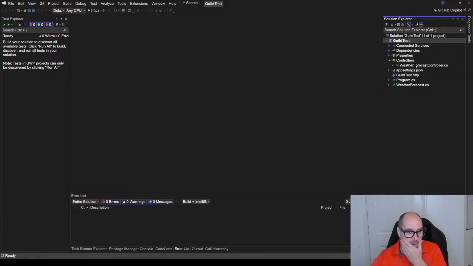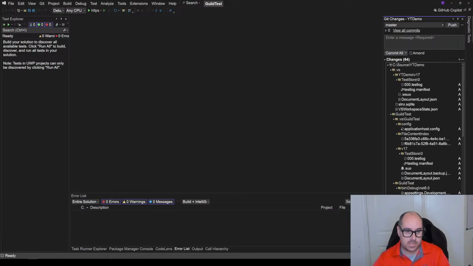Now, whatever our API is going to end up being, and it's all going to be test stuff. I'm not going to be doing some sort of a crazy awesome game or something like that. Maybe it will be a game, but it'll be something as simple as tic-tac-toe. But I'm here not to show you programming tic-tac-toe or programming anything specific for an API. I'm showing you these are the types of things that I'd be doing as a software engineer beyond the domain code. And one of the first things I'm going to do if I build an API, well, I have a super base thing here anyway.